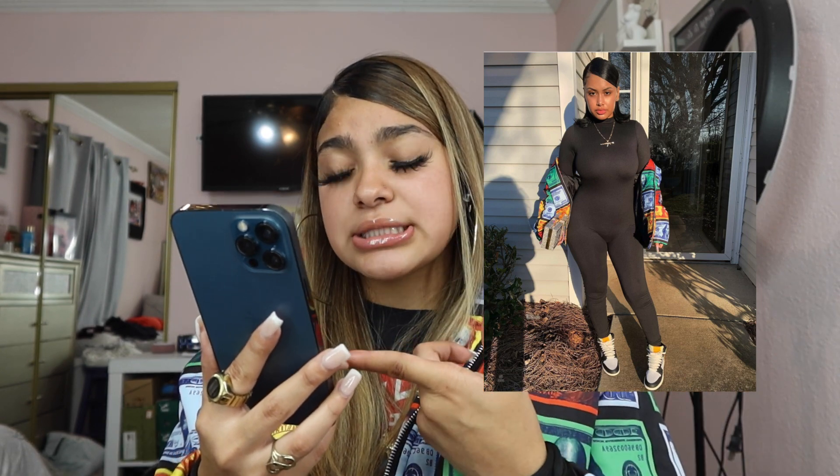The fifth outfit is just a casual look — chill but casual. She basically has a jumpsuit, this coat, and some ones. I don't have those ones and I don't have this jumpsuit, but we're going to recreate it and get the look. It's very cute. The jumpsuit she got from Fashion Nova, the coat is from Bad Label, and the shoes are from StockX.